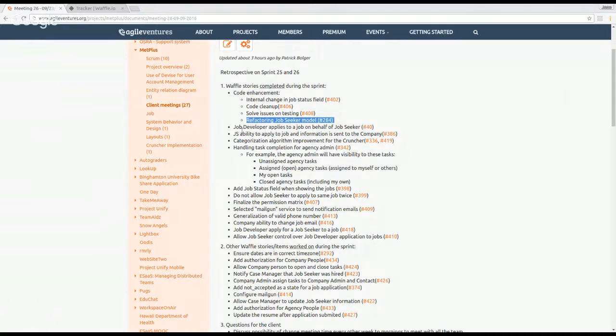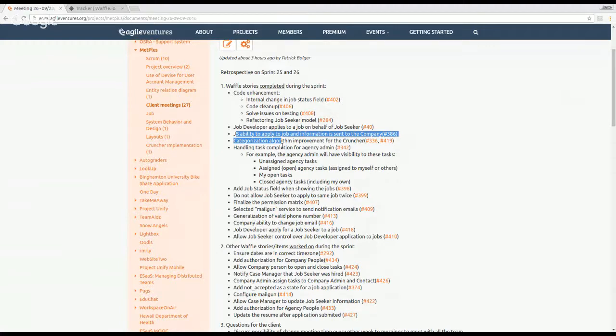We also did some major features, like this one, where the job developer can apply to a job on behalf of a job seeker. And we also have the categorization algorithm implementation for the cruncher. We've completed that in the last two sprints as well.